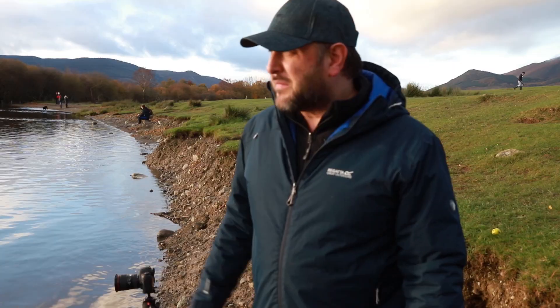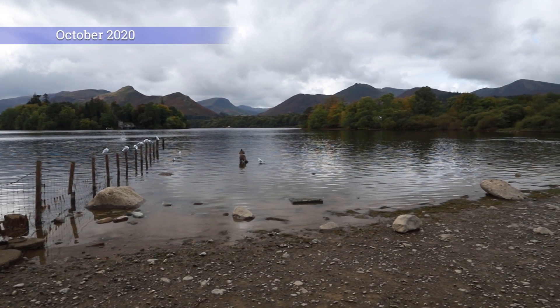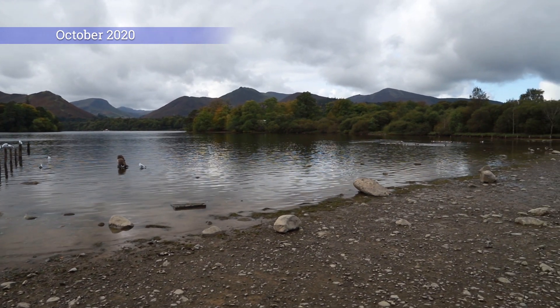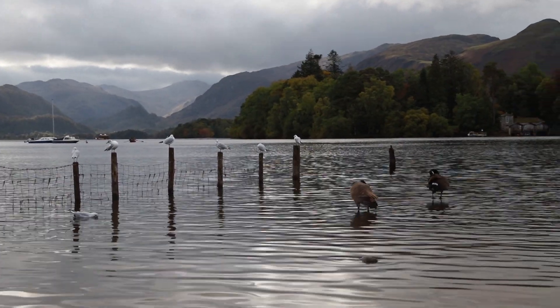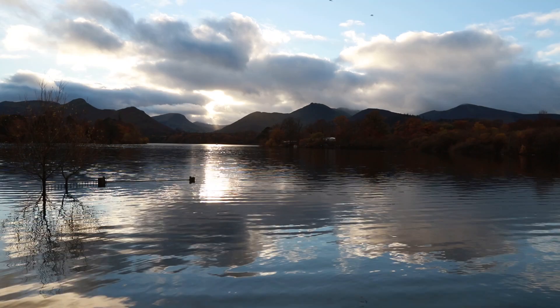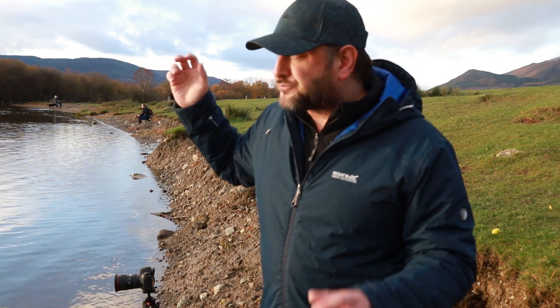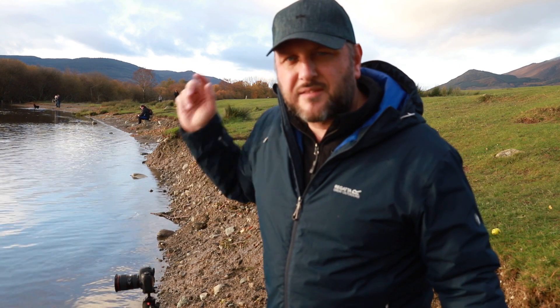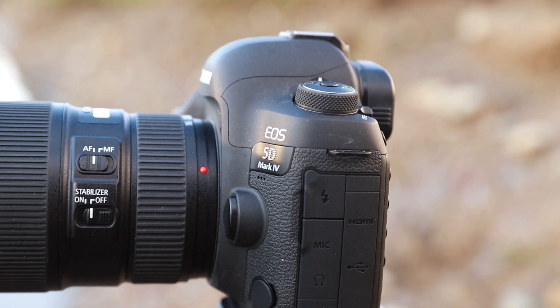I can't believe just how much higher the water has come — in fact it has buried the gate and the jetty that I was looking to capture on this occasion, so that shot has gone. But making the most of a bad situation, there is some nice light on the hills in the background. As it stands right now we're shooting directly into the sun, so there's a bit of cloud moving across. I was waiting for that to come across just enough to dissipate and diffuse the light nicely, and when it hits the exact right moment I'm all set up on the 5D Mark IV to get the shot.